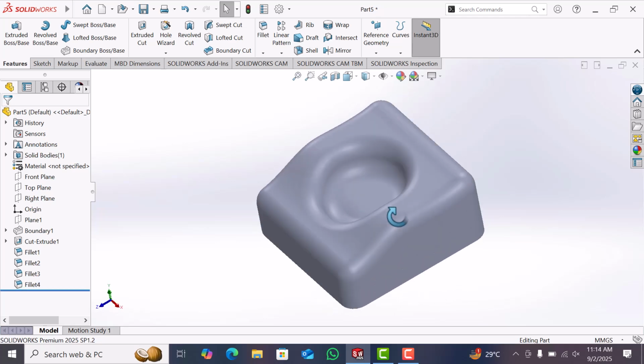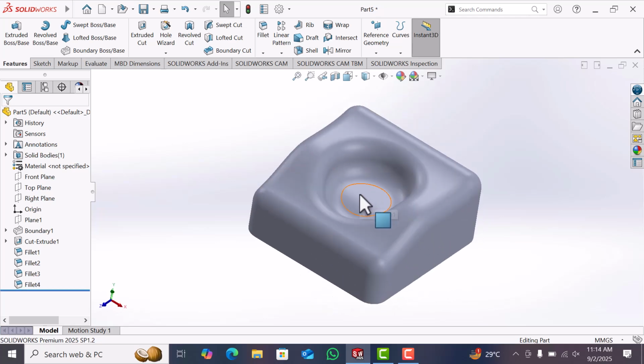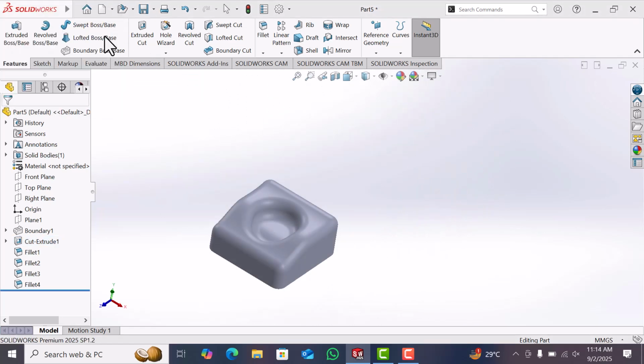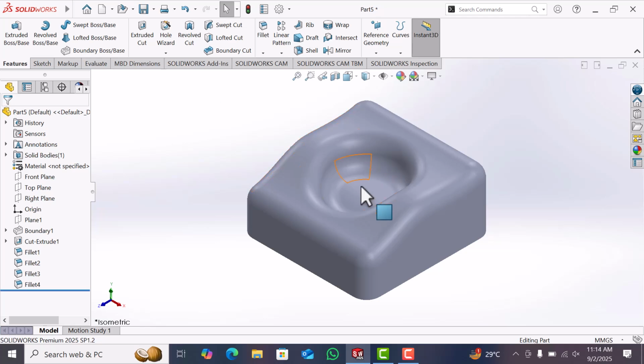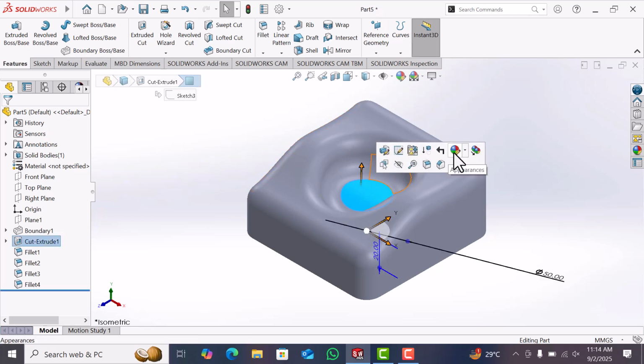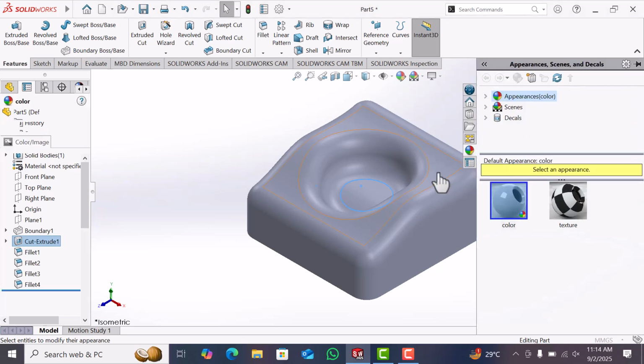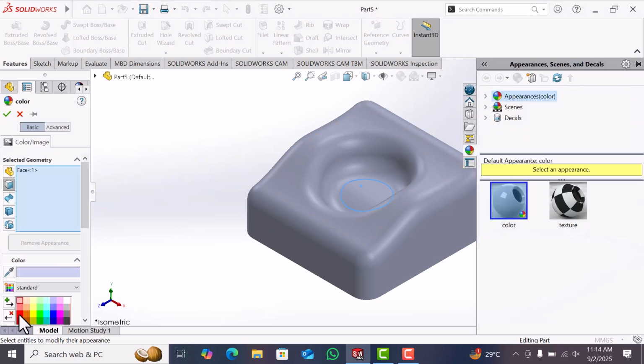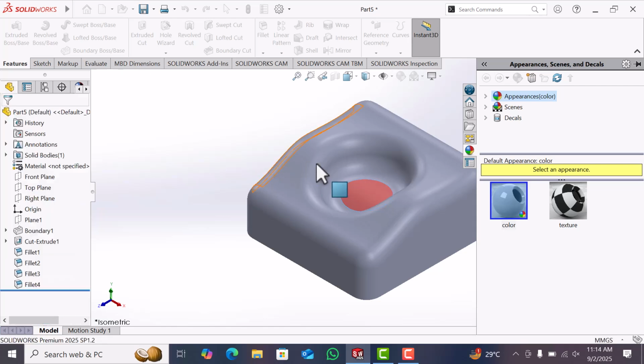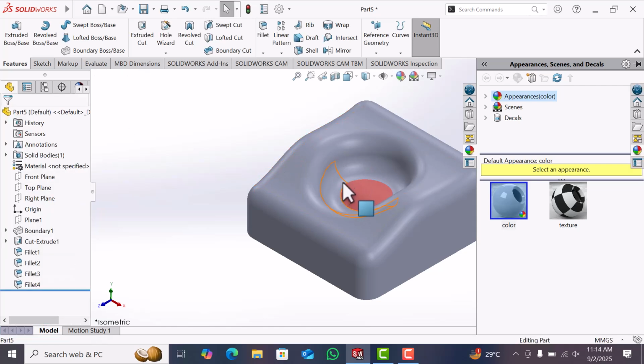Now you can color here as you wish. Color. Now go to isometric view. Just color here. You can use different colors here. Okay. Now select here.